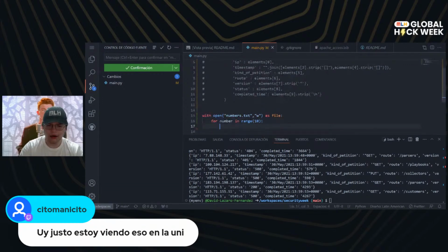And for adding that number into our file, let's ask ChatGPT how to write into a file. How can I write all the numbers from 0 to 10 into a new file called numbers in Python?